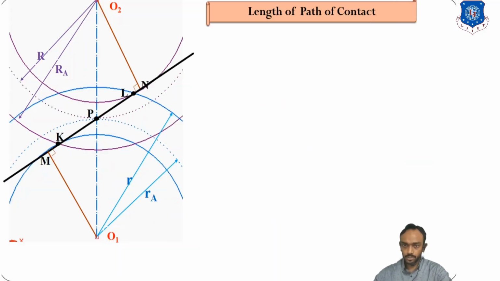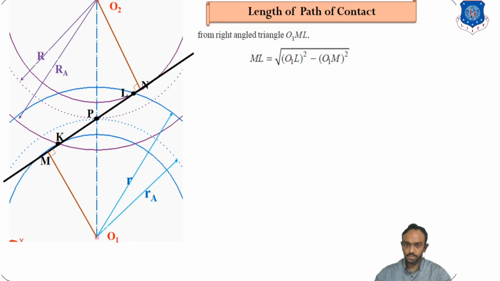So for the length of path of contact, now we are going to start the path of recess by the same relation. Now we are going to consider which circle from the bottom. We are going to consider this triangle. Okay, this triangle, and in the same manner we will repeat for finding what we want to find. I am showing you, we want to find this PL.